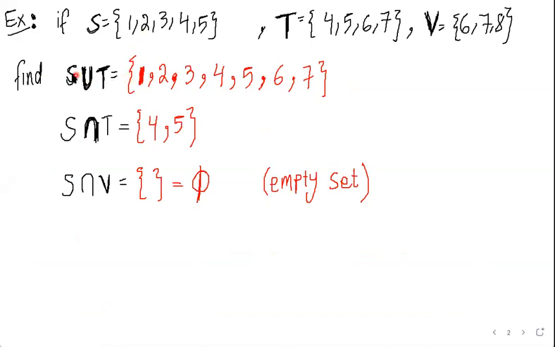Yes, I listed all the values in S: 1, 2, 3, 4, 5. Then I go to the values of T: 4, 5, 6, 7. So I put 4, but 4 is already inside the set, so I don't have to write it again. 5 is already inside. The 6 is not inside, so I have to write it down, and the 7. Okay. I was just wondering why it was a bit different when it came to the graph.